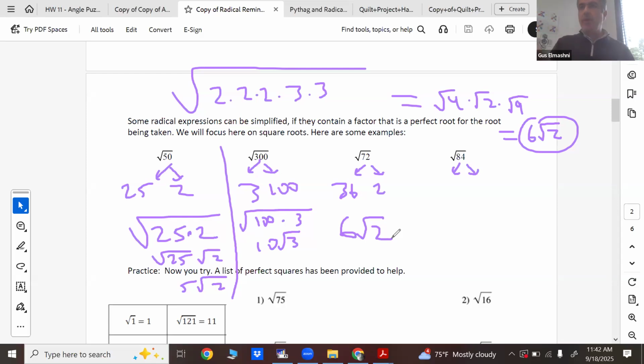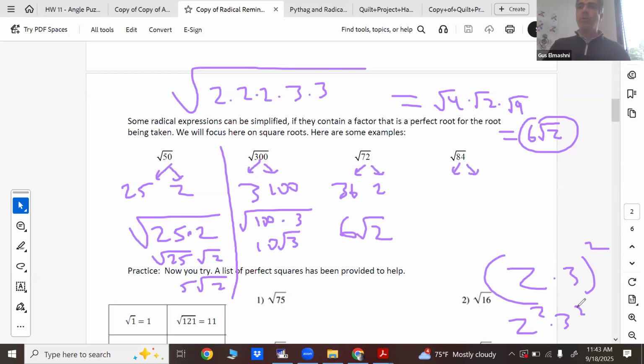Now let's look at A4. Faith, go ahead. Times. We're not adding. We're multiplying everything. If it's addition, I can't even break them up that way because that would disobey the order of operations. But for multiplication, I'm allowed to do that because a radical is like an exponent. For example, if I have 2 times 3 squared, I could totally distribute that exponent. It's kind of the same thing.